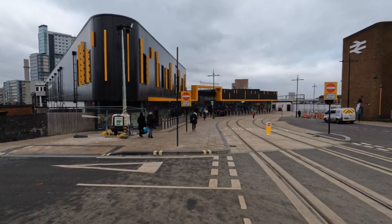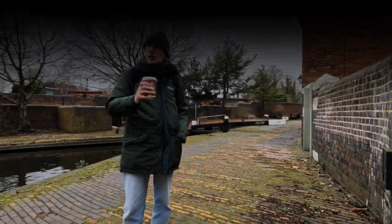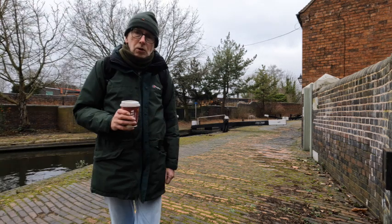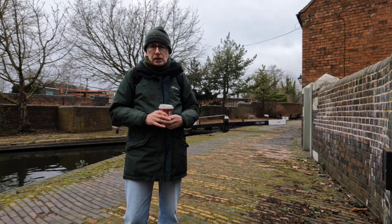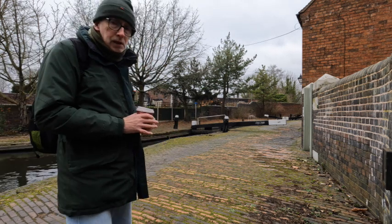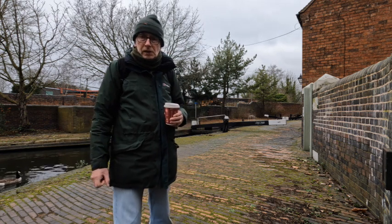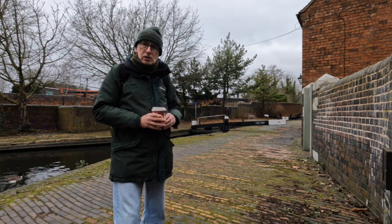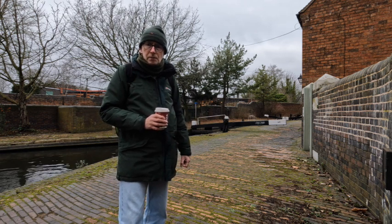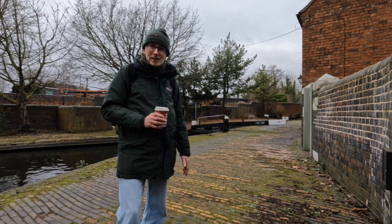So here I am, back at Wolverhampton, where I was a few weeks ago. So this is it. This is lock number 1, the top lock of the Wolverhampton flight, and I believe there are 21 locks altogether. Put it that way. And they're going to take us to the end of this Birmingham Main Line Canal, and it'll stop at Aldersley Junction, where this canal ends, but it meets the Staffordshire and Worcestershire Canal. So there's 21 locks in about a distance of 2 miles, so should be lots to see.